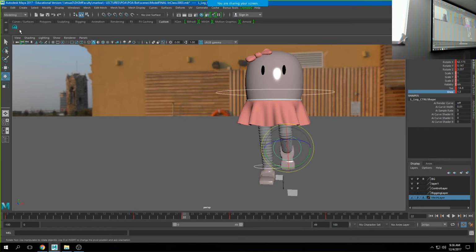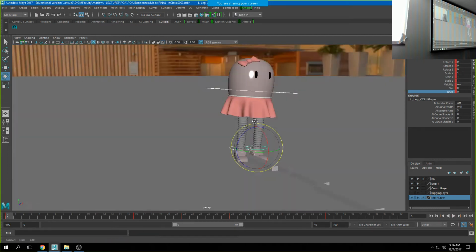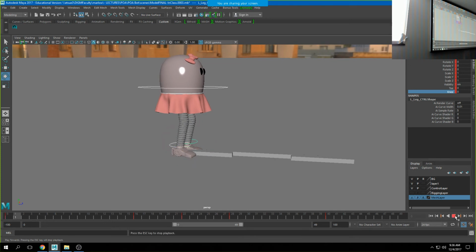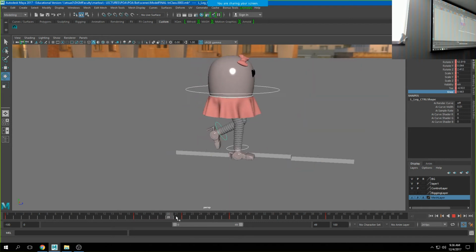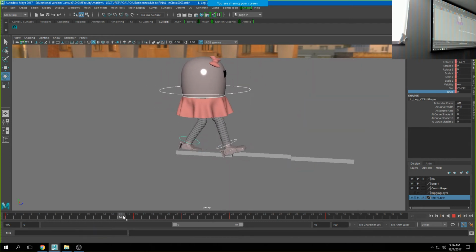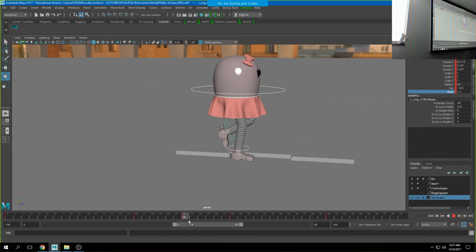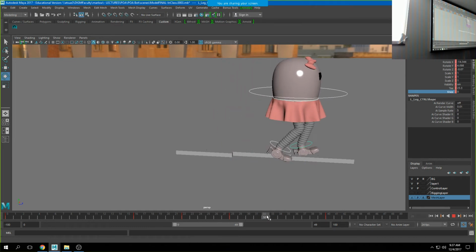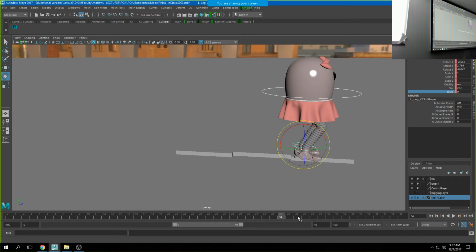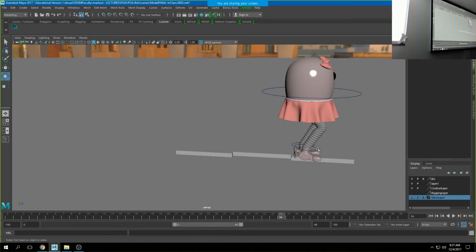So, select everything, set a keyframe, and now if we watch this animation, that first half is going to look a little better than the second half. Just a little bit, a lot. So I need a passing pose on this other side too. So I want to go again halfway between, and we're just going to do the other version of that, right?